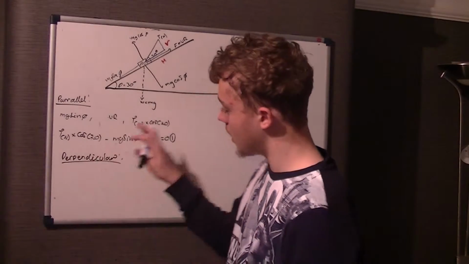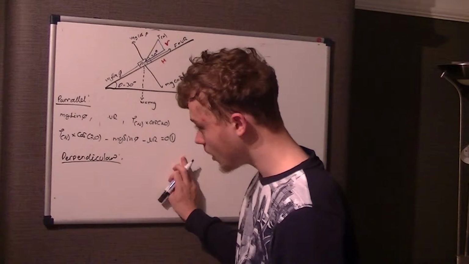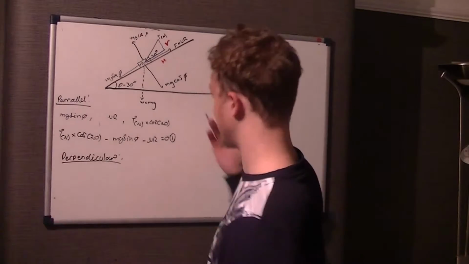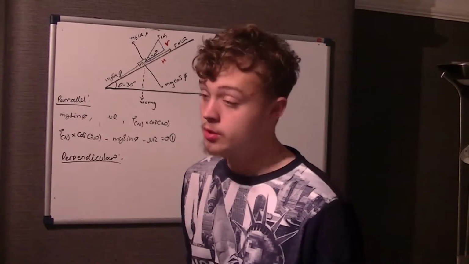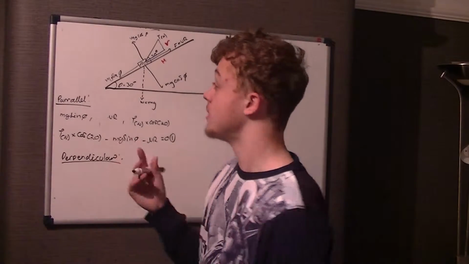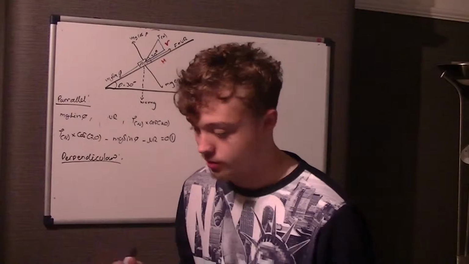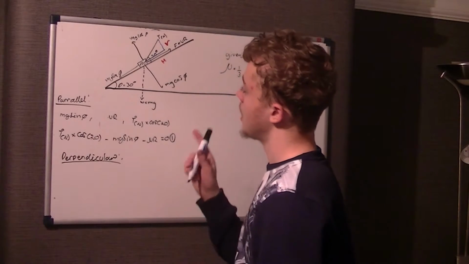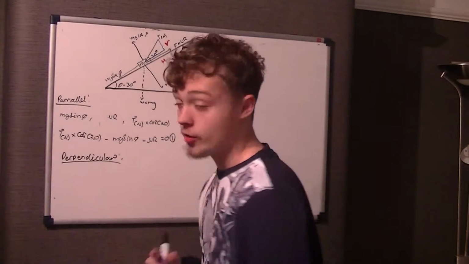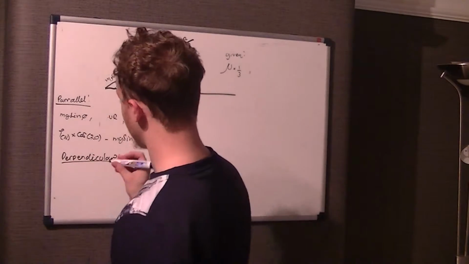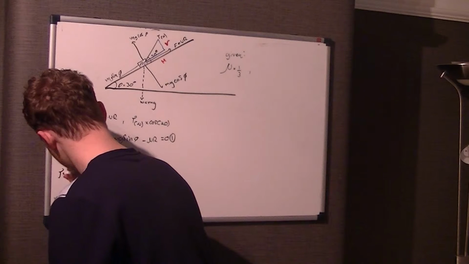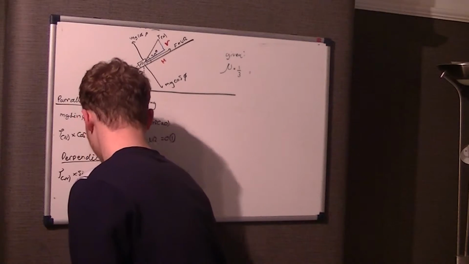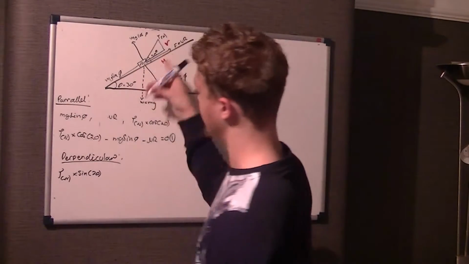Now, for this one it doesn't matter which way you take it round, because your mg cos theta is the same size as your horizontal component of T newtons. This Tn bit, instead of just calling it T newtons, you could just call it T. This T times sine, because we're dealing with opposite and hypotenuse, sine 20. It doesn't matter which way you put it, I'm going to put Tn first. So T newtons times sine 20, because we're dealing with opposite and hypotenuse, sine 20 and not 30, because we're dealing with a little angle at the top.